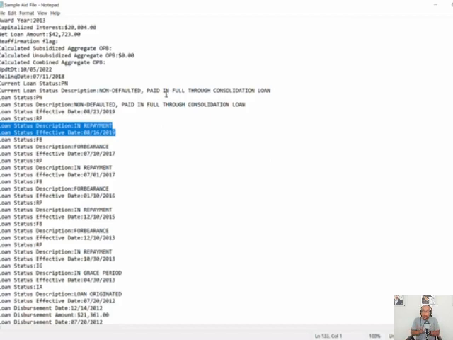Because now not only are we bumping up against that 12 months consecutively, we may also be exceeding the 36 months of cumulative forbearance that they can have towards this loan. So here's an example of understanding how to read your student aid document so that if the Department of Education doesn't give you the proper credits, even in this adjustment, you have a case that can be made for them to go back and look at your account for these periods that you've identified rather than waiting for them.